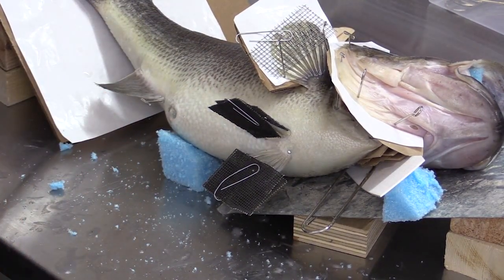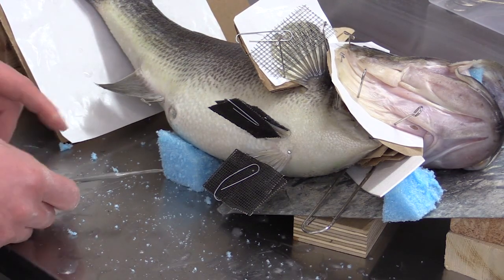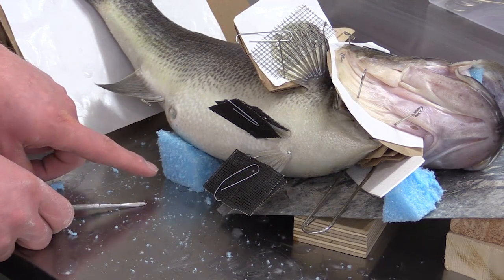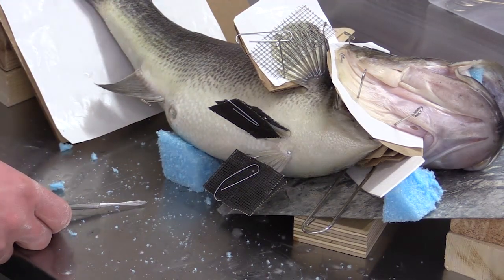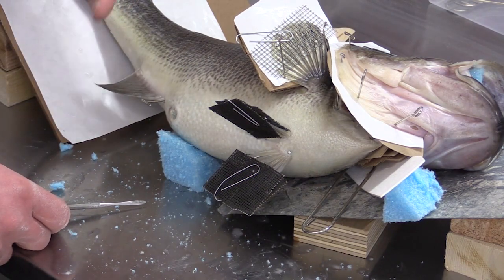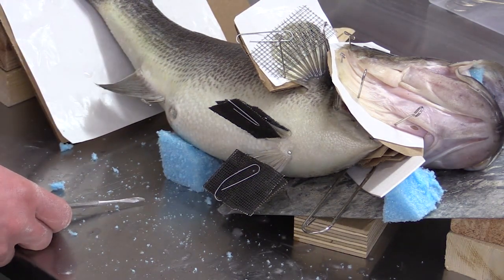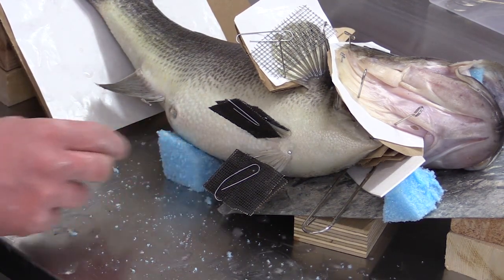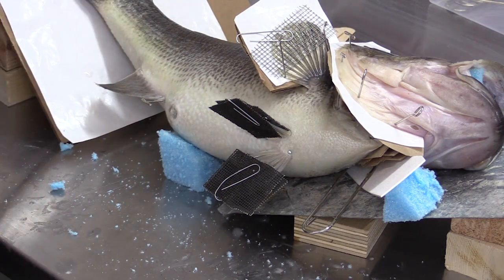Because we're at a little bit different angle, I'm going to explain this piece of foam again. If you recall, we had cut a wedge piece of foam to help adjust the angle of our bass. If we wouldn't have done that, the angle of the bass would have been too far down towards the workbench. And when we would have actually hung that bass on the wall when it was finished, it would have looked distorted. So this controls that and keeps everything in line until the fish dries.